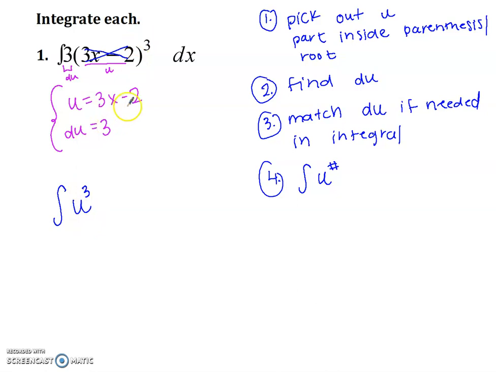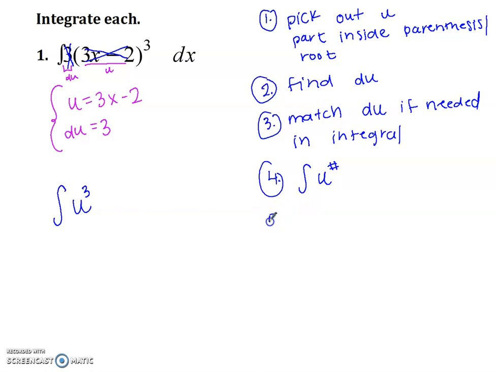Once we've matched du, remember when we do the antiderivative, this dx doesn't mean anything. It just means the derivative. So once we've matched du, the du part can just disappear. Once you've matched it, it's just gone. You're always doing the antiderivative of just the u part. So once we've matched du, we're done with it. You're just looking at the part with u.